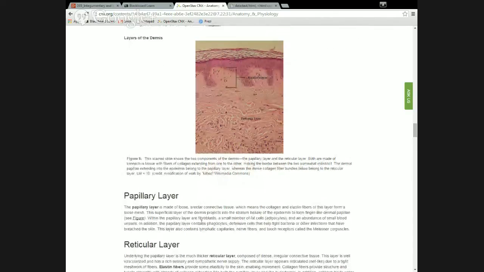The papillary layer is really these bumps up here that kind of stick up into the dermis, or the epidermis. And the epidermis kind of sticks down in between the papillae. Papilla means a little bump. The pattern of papillae and the corresponding ridges in the epidermis that fit in with them really has a lot to do with the pattern of lines that you see in your skin. So fingerprints are basically a reflection of the pattern of what the tissue looks like where the papillary layer and the epidermis come together.